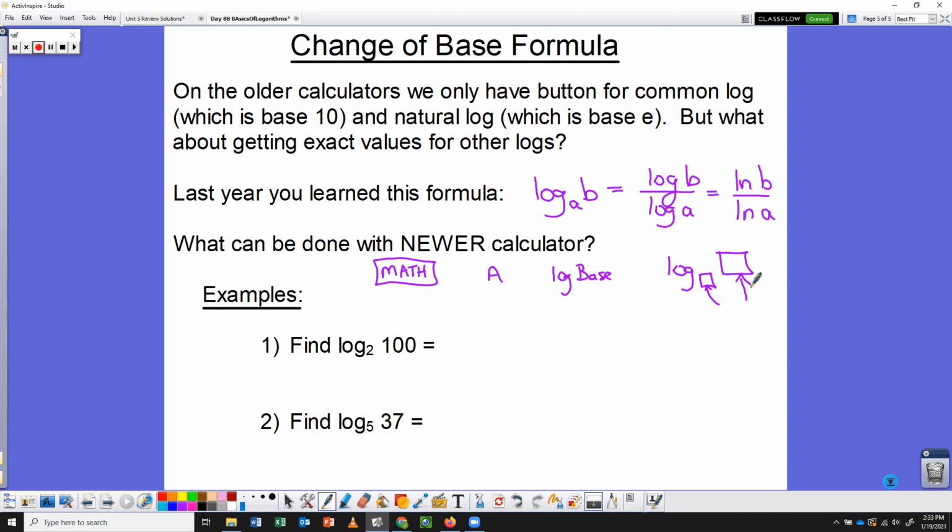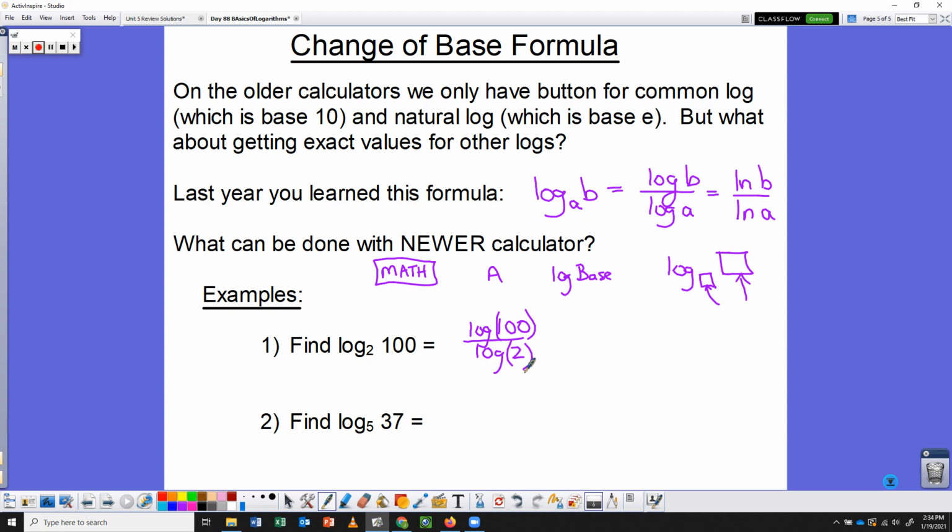So let's just take a look at a couple of examples. I'll show you how to do it on the calculator both ways. And then what I want is to get you to the point where you can predict what the answer is going to be. So the first one we're going to do is log base 2 of 100. If you have an older calculator, you'd want to do the change of base formula and do something like common log of 100 over common log of 2. Now, when you're doing this, you'd have to close the parentheses off on the logarithms on the calculator before you do each one before the division.